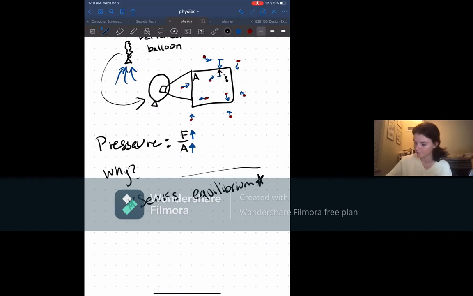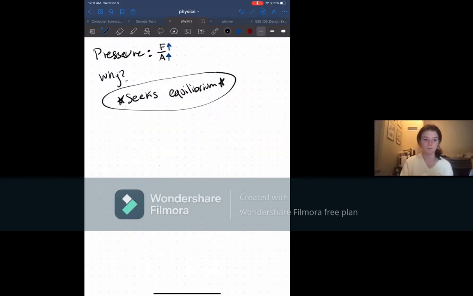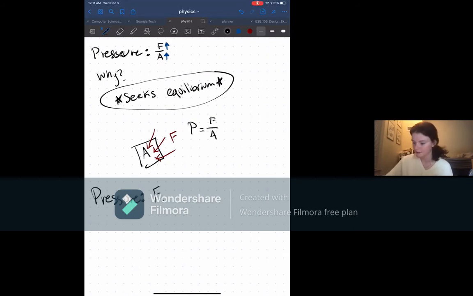And so this is a very key principle of pressure in fluids. And so to summarize this, we have a given area, and whatever force is applied on the given area can be described as pressure being the force distributed over the area. And so the somewhat formal definition of pressure is the force distributed over an area.